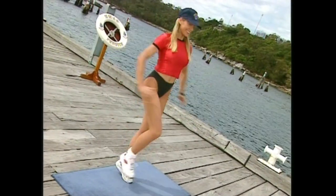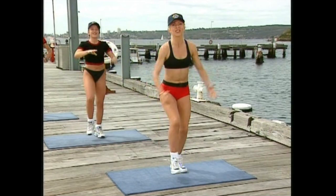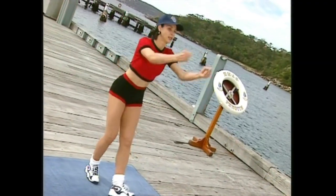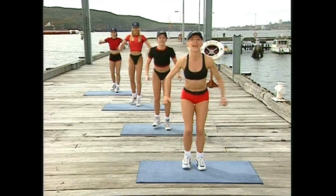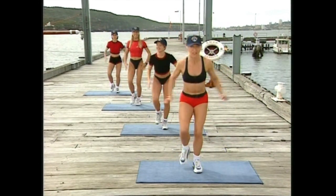heel, and out. Keep down low in the legs, push and pull with the arms. The chest is high, the abdominals are contracted, and you're working your arms really, really strongly. Squeeze the shoulder blades. Four, three, toe tap goes behind now. Reach out and back. That's it, the hands are high, chest is up. The arms are working just a little bit harder than they were before, working out from those shoulders.